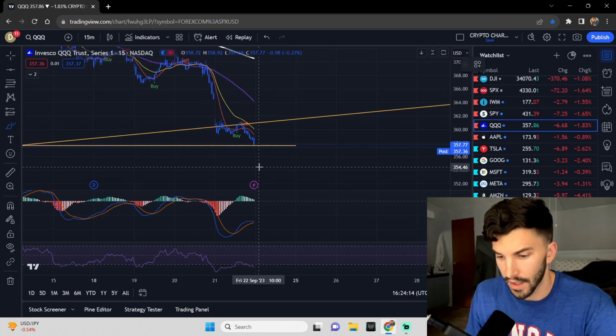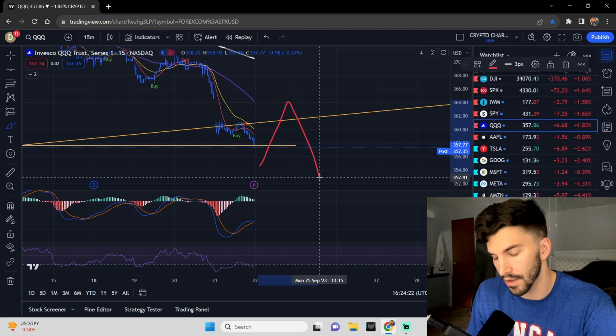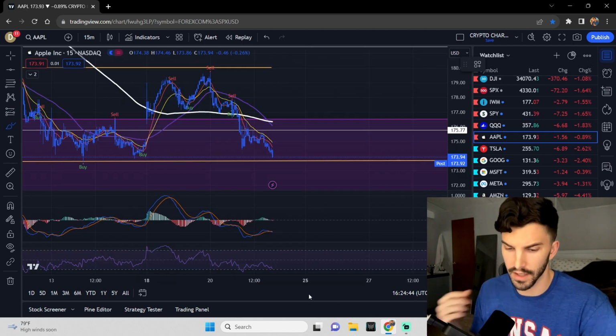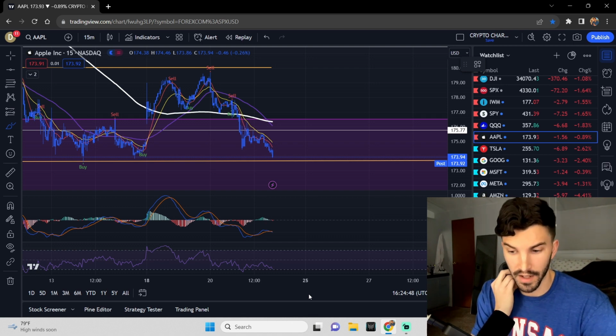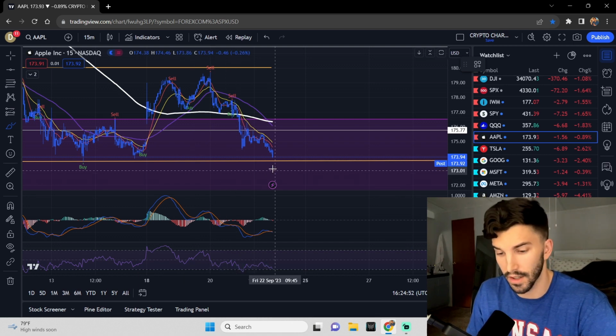That doesn't mean that we can't get some kind of bounce, come and fill this gap right up in here, and then maybe this is where our sellers will be lurking, and then we'll see another dramatic drop to the downside. One thing that's telling me that we could see some kind of bounce in the next day or two is just Apple. I mean, if we do not see this dramatic sell-off continue, you can see we are oversold on almost every chart I brought up.